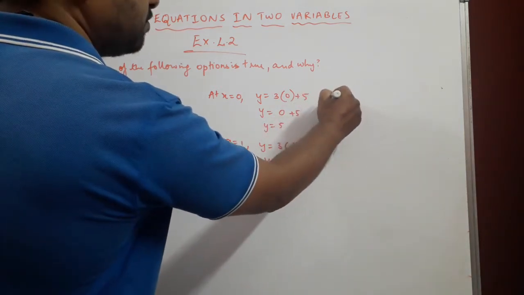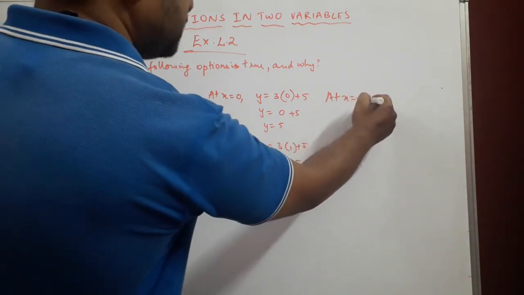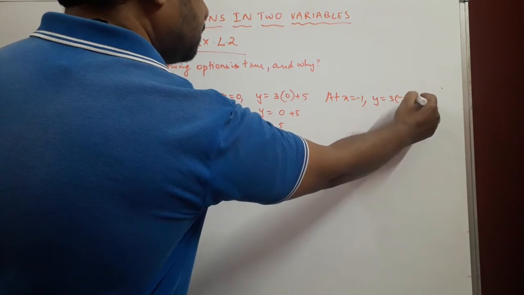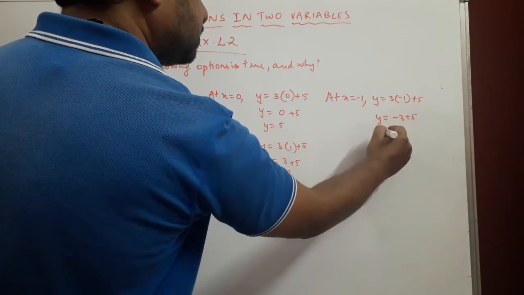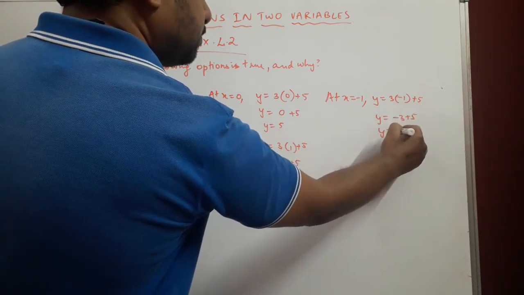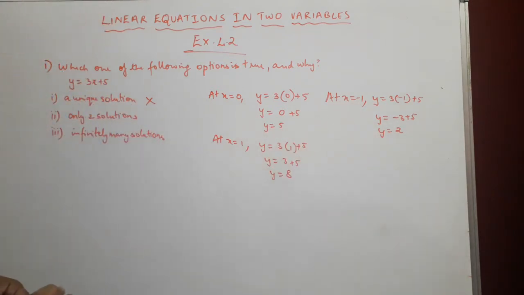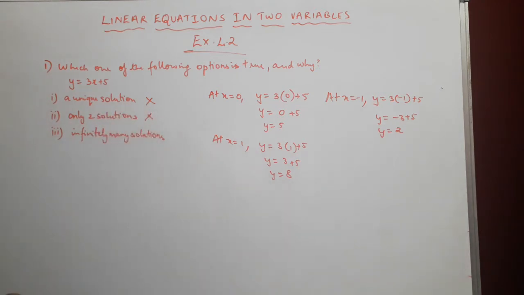So at this time what I'll do is I'll take x equal to minus 1. We've been taking positive. We'll take minus 1 and we'll see what we get. Y equal to 3 into minus 1 instead of x plus 5. Y equal to 3 into minus 1 gives us minus 3 plus 5, which means plus 5 minus 3 gives us positive 2. So now we see that we took a different value of x and we got a different value of y, which means that there are more than two solutions. So we can safely assume that there are infinitely many solutions, and we know that a linear equation in two variables usually gives us infinitely many solutions.